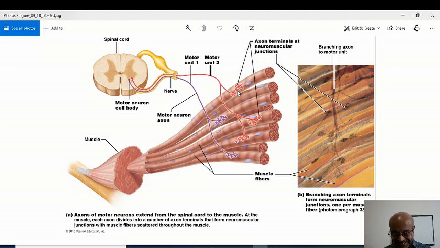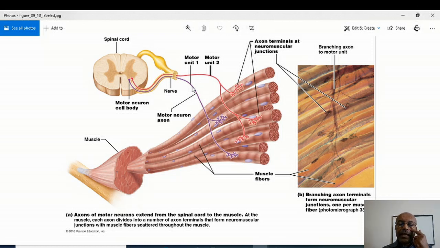Motor unit is a nerve, this nerve, one nerve which comes out of the spinal cord, and the muscle cells to which that nerve is attached. For example, the pink one is attached to 1, 2, 3 skeletal muscle cells, whereas this violet one is attached to 2 only. So this motor unit number 2 consists of 1 nerve and 3 skeletal muscle cells, whereas this one consists of 1 nerve and 2 skeletal muscle cells. Motor unit 1 consists of 1 nerve and 2 skeletal muscle cells.